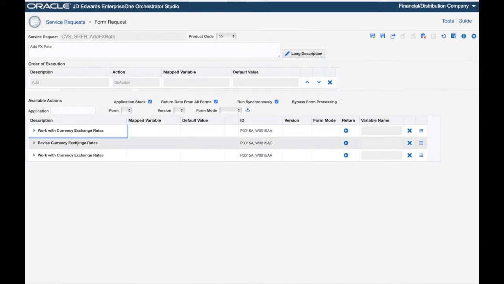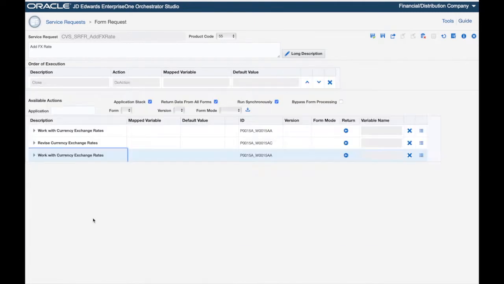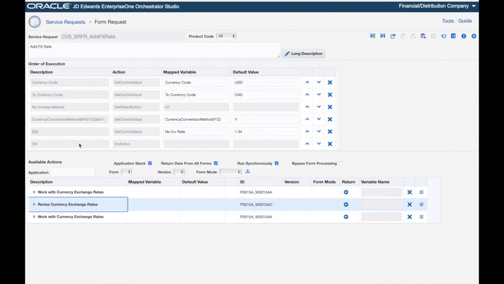Then we went into the revised currency exchange rates, and that's where we put in our information. And then when we came out, we hit the close button, which was the last thing there. Now, the only thing I wanted to go through and revise is in our revision currency exchange rates, I want to take out some of these defaults.